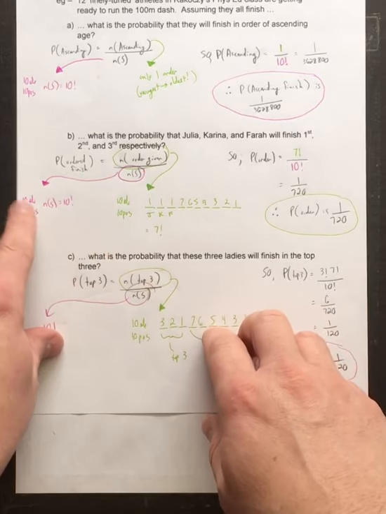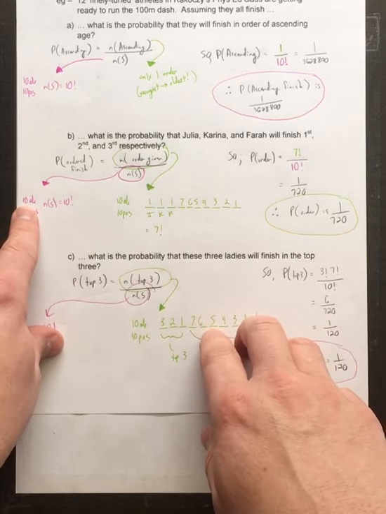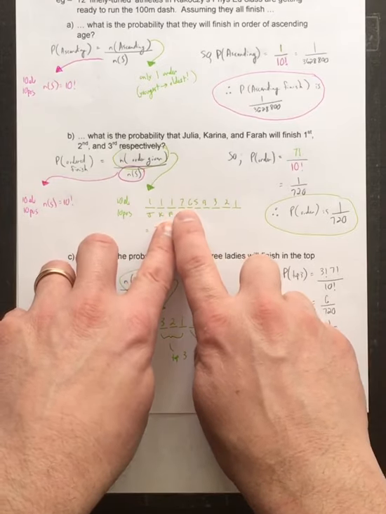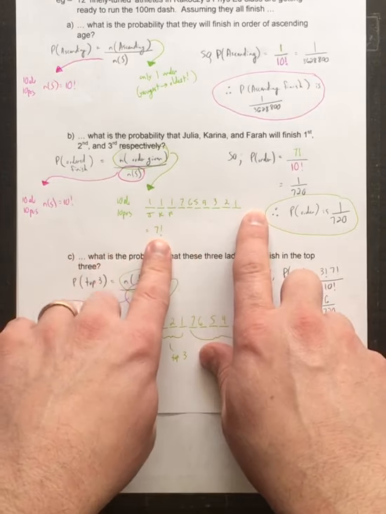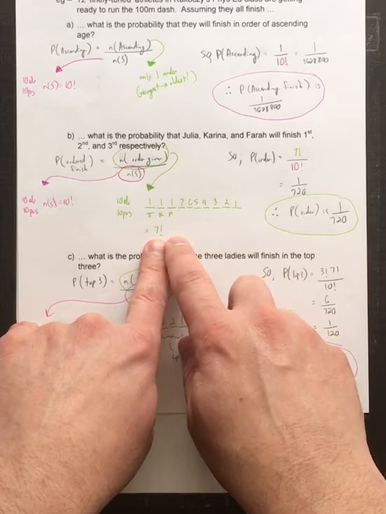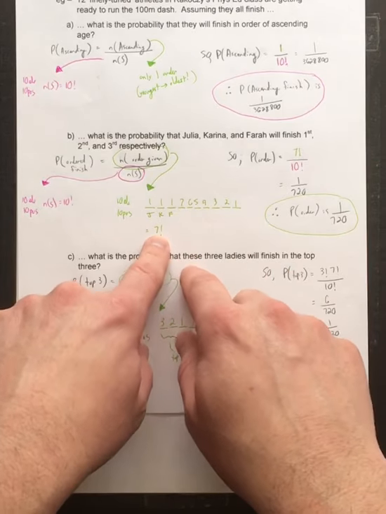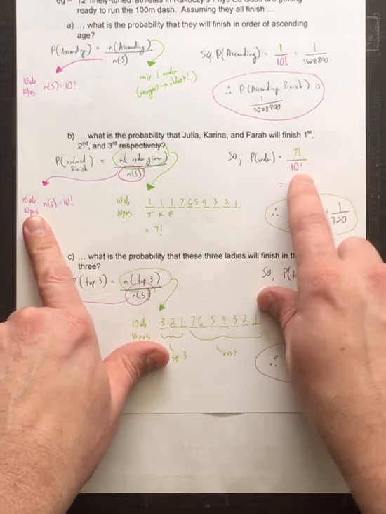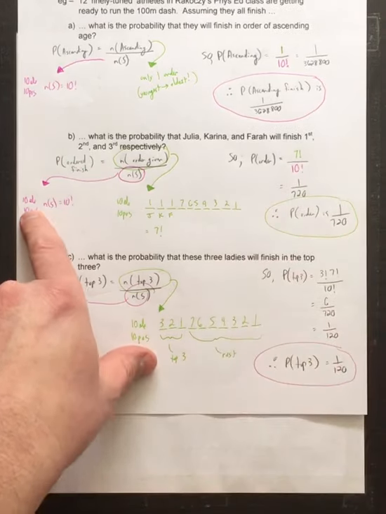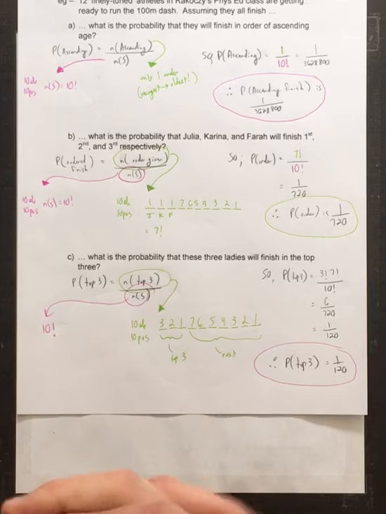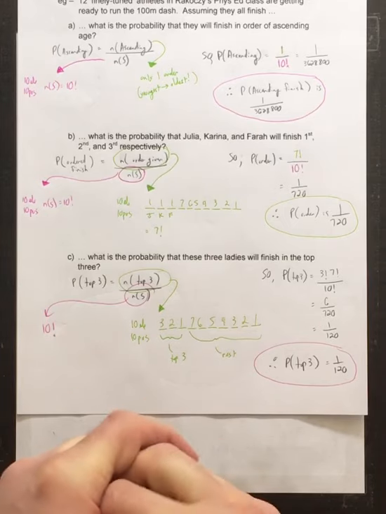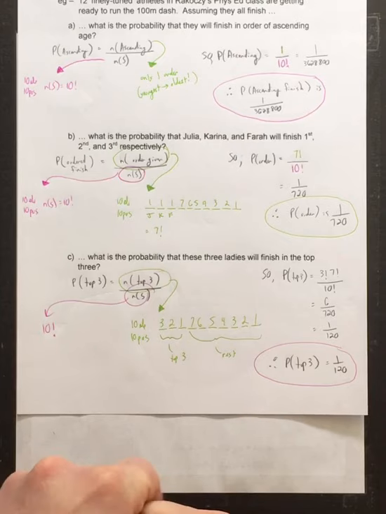But if you do it correctly for the 12 people, then it would be 1, 1, 1, and then it would go 9, 8, 7, 6, 5, 4, 3, 2, 1, and so it would be 9 factorial. So the proper answer should be 9 factorial over 12 factorial. But instead, because I thought there was 10 elements, silly me, it's 7 factorial over 10 factorial, which then reduces down to 1 over 720. Okay, 9 factorial over 12 factorial would be a little bit less of a number.